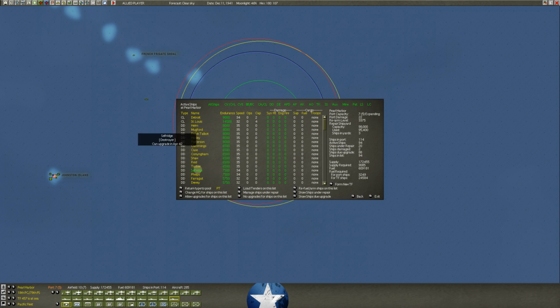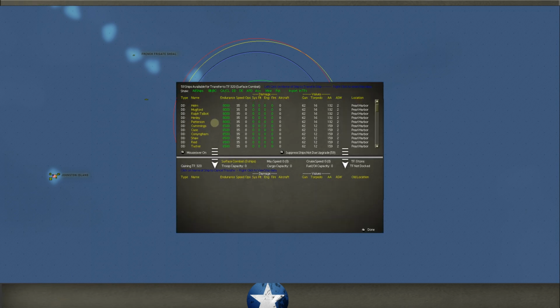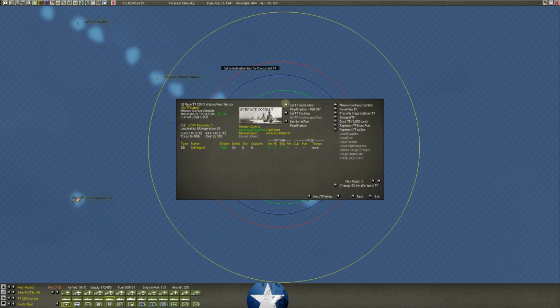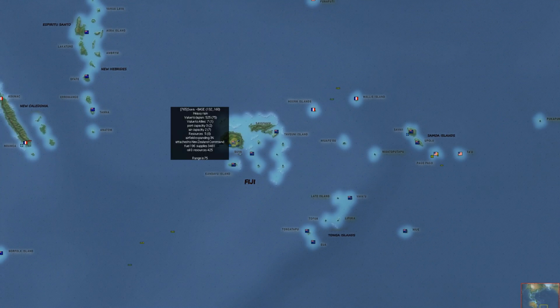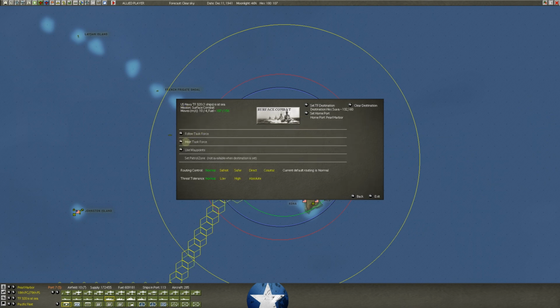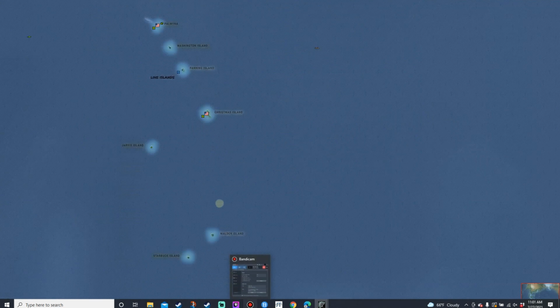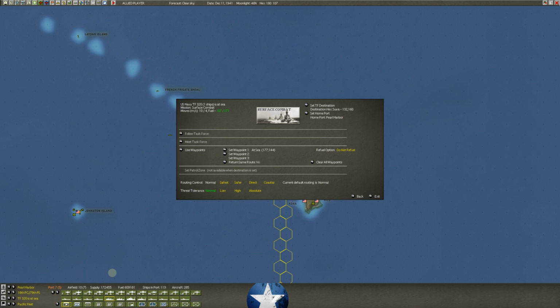Hmm. So maybe what we'll do is let's take the Selfridge. Okay. Rightio then. We'll take the Selfridge done and we'll send that over to Suva because it's got a decent AA and it's got some anti-sub. And let's use waypoints. All right. Set waypoint 1 and we'll just do it out and around Christmas Island into Suva. And we'll take the other 7,500.